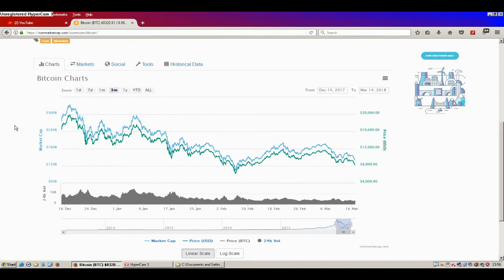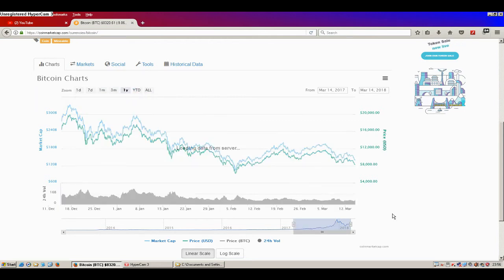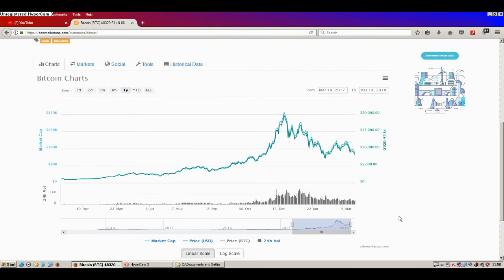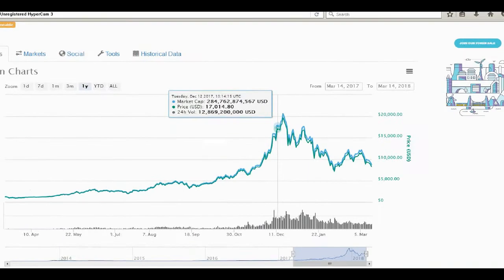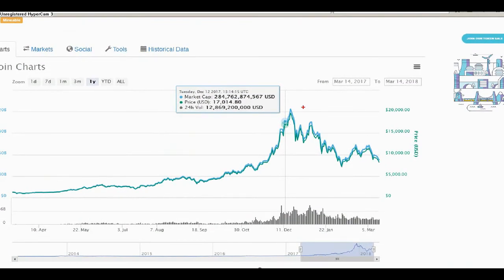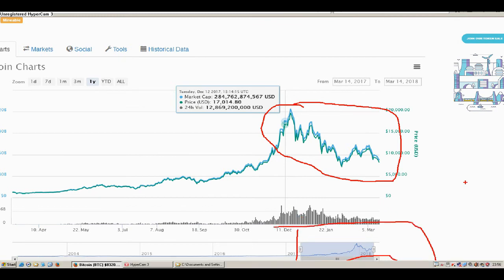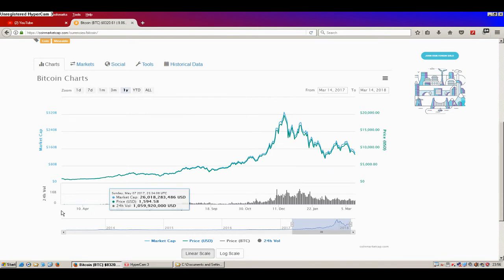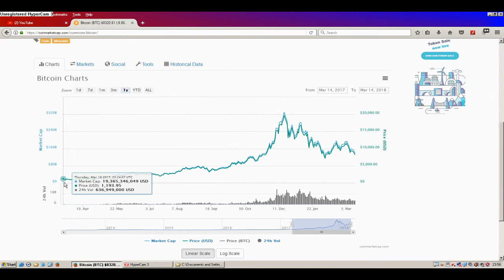So let's go out to the yearly chart, and we can take a look at the bigger trend. Now the monthly chart we were looking at was that part of the chart basically. You can see it there, look. And on the yearly chart we're looking at it from March to March basically. You can see the trend's an uptrend.